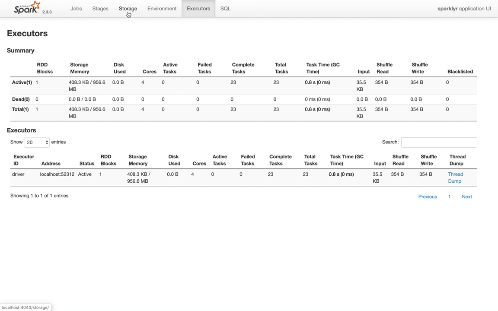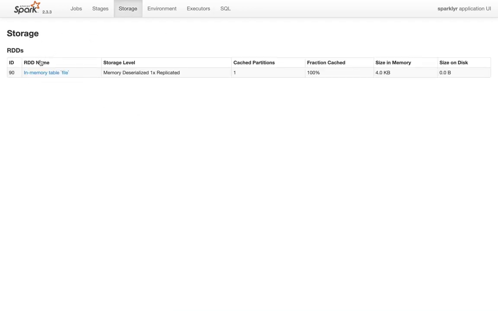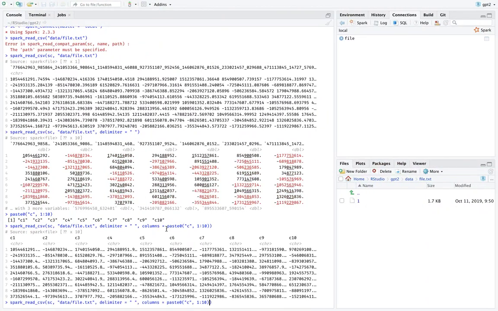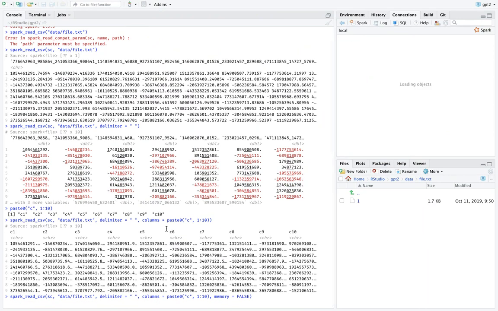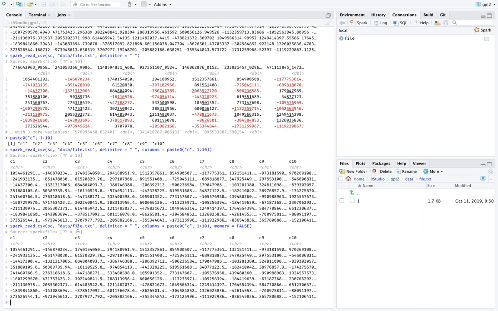We could process it in memory, but we're only going to use disk. So if we try to load this particular dataset in this way, it's not even going to fit in Spark memory, which is good. So what we want to use is a parameter called memory, and you can force Spark, when using R, to not load the dataset into memory by default and keep it on disk.